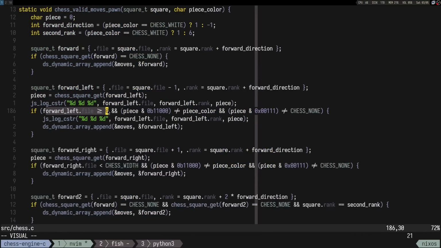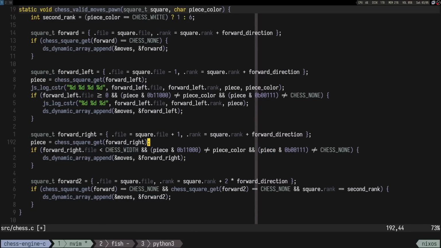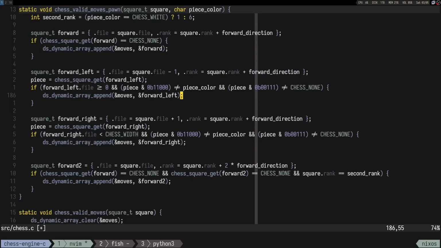Pi is greater than 0. That's right. Piece is not equal to piece color. Let's just double check. Piece color. And piece and oh fuck. I used X. So dumb. Okay, now it's gonna work.